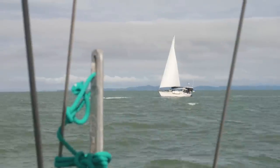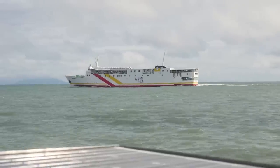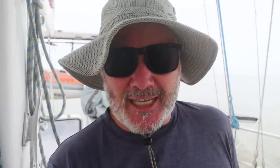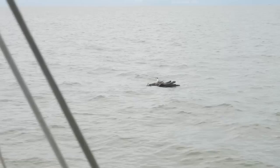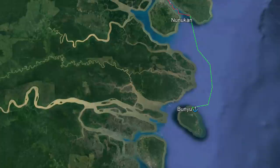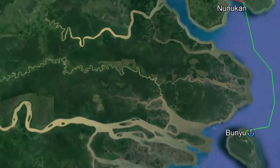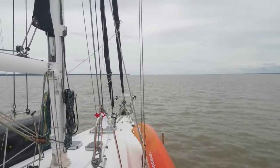We had a nice sail, then a nice motor sail, and now we've tucked the sails away because we've turned facing into the wind. We had one hour to go before our waypoint, and half an hour later we've still got an hour to go — because our speed has dropped down below three knots, we're doing two and a half. This whole coastline is full of estuaries; this is actually the mouth of a river similar to the Kinabatangan, stretching about 60 miles inland.